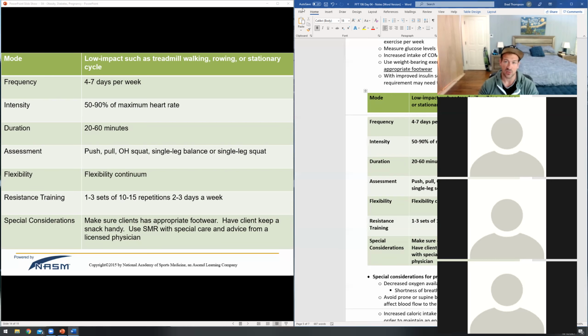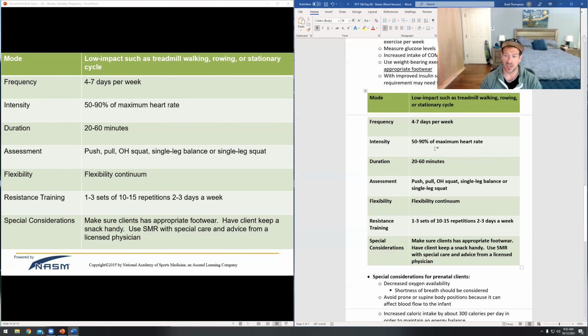Whereas a client with diabetes, we definitely are prioritizing burning carbohydrates as a fuel source. Duration can be as low as 20 minutes if you can get high intensity interval training out of the way. Great, burn those carbs and then rest. But if they need a little bit more sustained, they can go up to about 60 minutes there.